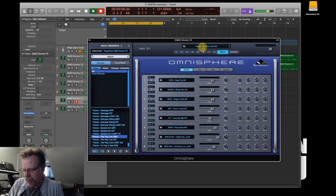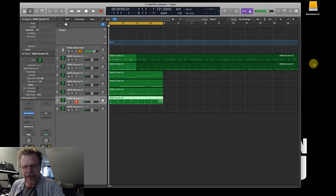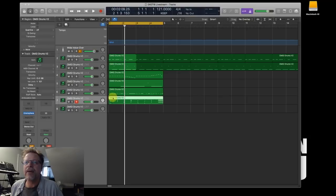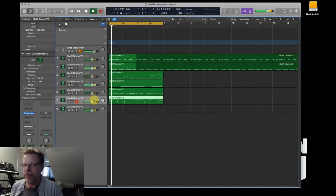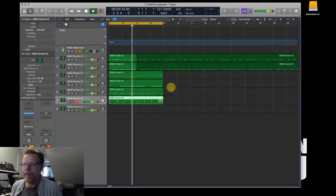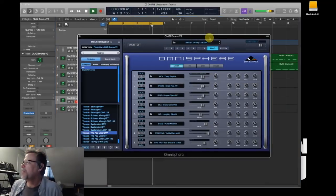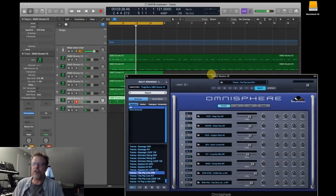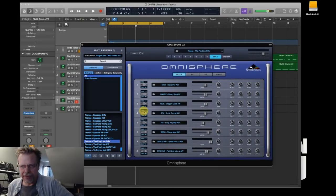Oh, here, let's sequence something. 2, 3. Right? So I need to make sure my mod wheel goes back to down at the beginning. 1, 2. I'm going to do a mod wheel move. Okay? And quantize this. So yes, I am making multiple instances, multiple tracks, because I'm using MIDI channels.